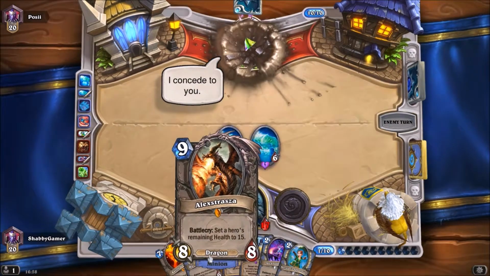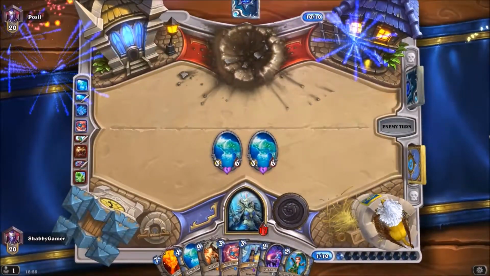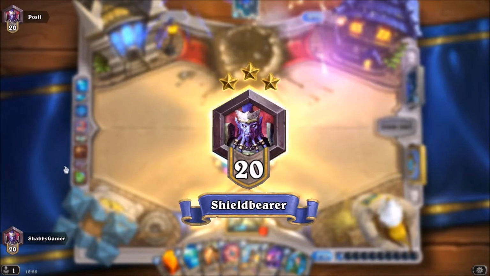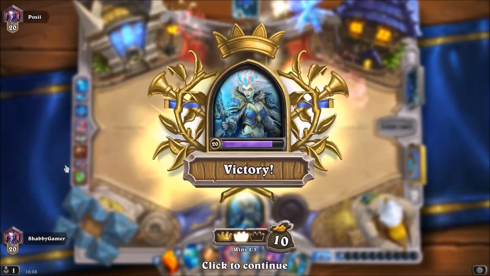And now we've got so many cards, and he's struggling. We've got Alexstrasza, which will... Oh yes, he's conceded! Get in! I don't know why he's conceded, to be honest. I think he's probably struggling. I think if he doesn't win early, he's really struggling, because he could have got some pretty good cards there. But I think things were going against him a little bit there.